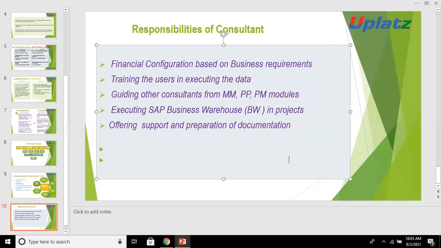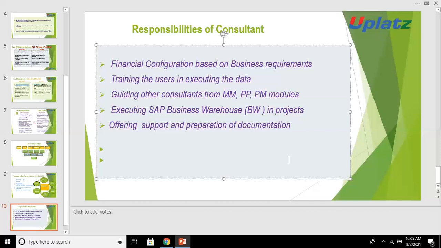So in the course, we will be learning about the migration process, which I've already discussed. We will also be learning an overview of your consolidation and planning prospects, the new GL concepts, document splitting, and an overview of the SAP Fiori app, and how we are going to use the SAP Fiori interface in reporting.